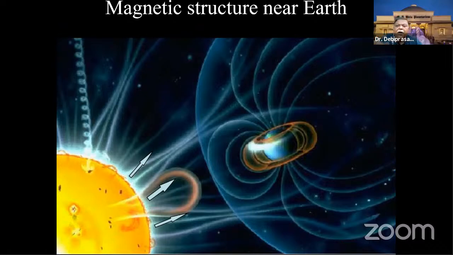But if you remember your childhood days of drawing the magnetic lines of force of a bar magnet, in the north and south magnetic polar regions, there are open field lines. These charged particles enter the Earth's atmosphere through these open field lines. Before hitting the ground, they interact with the air molecules and make them glow. And what do you get to see? Auroras. Aurora Borealis in the northern hemisphere, Aurora Australis in the southern hemisphere.